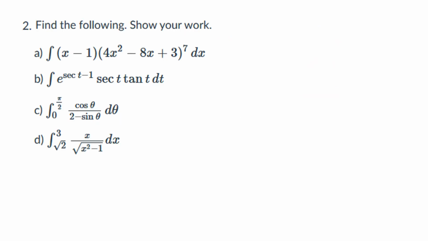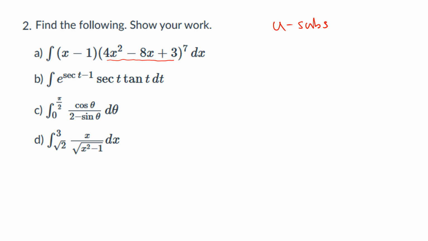Problem 2 is about the use of u substitution. So the substitution method. What you need to figure out is the inside function, what we normally call the inside function. You figure that out, call it u, then take the derivative and plug in. That's how you do u-sub problems. So these are u subs. Good, and you can see all four are like that.